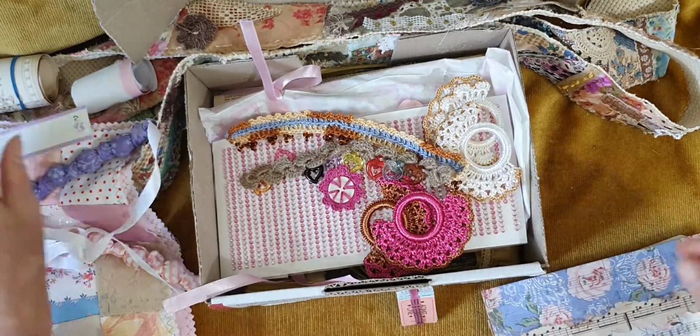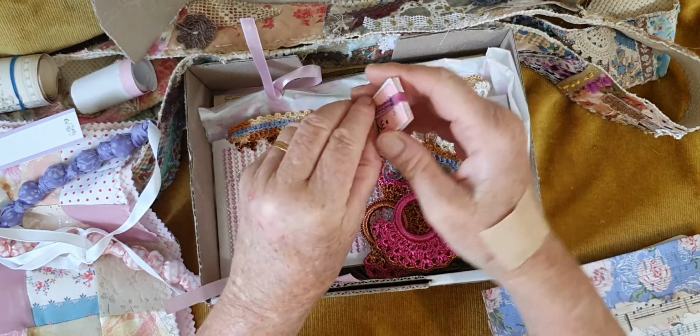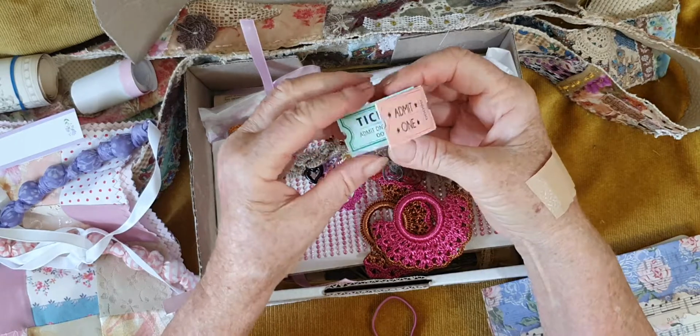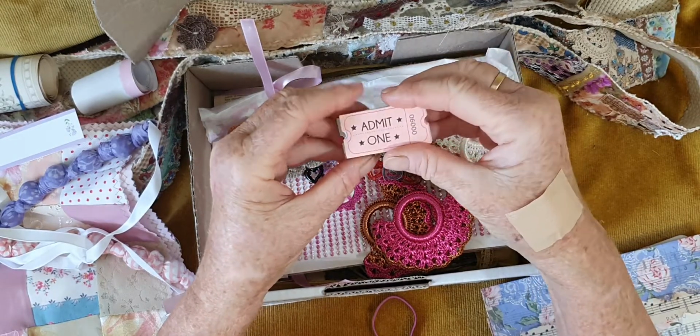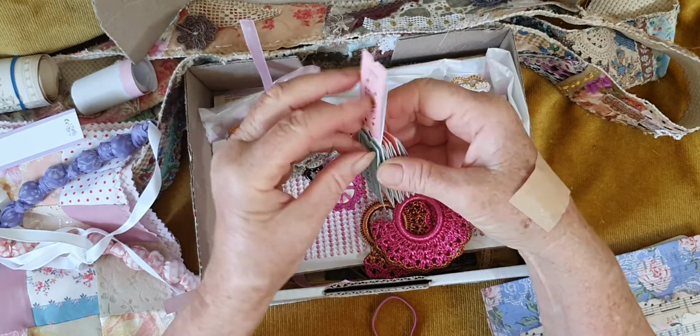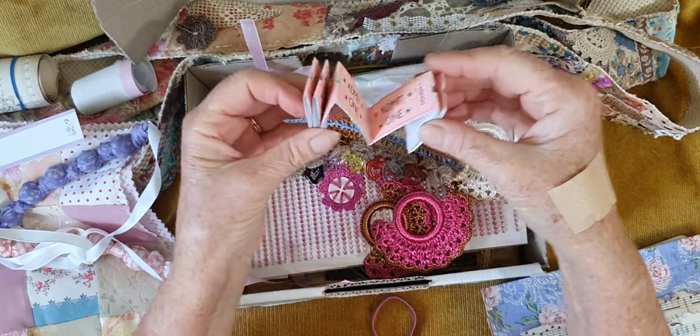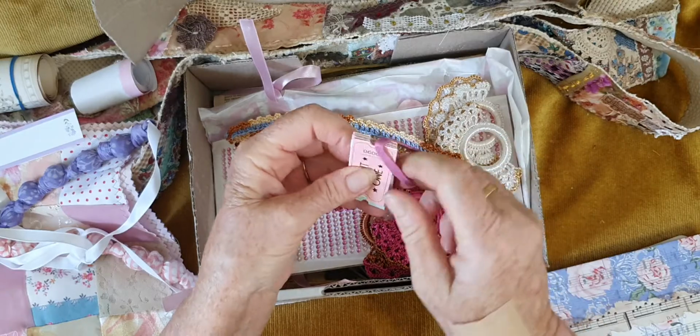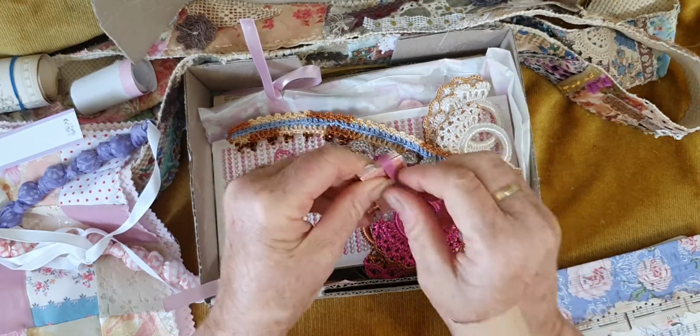Little banner, I'll just put that in there. And then you're going to get a little stack of tickets in pink and green. And I think there's 11 in there, I do believe. But I'll have all the right amount in my Etsy store. That'll be a list there of exactly what's in this box. Okay.